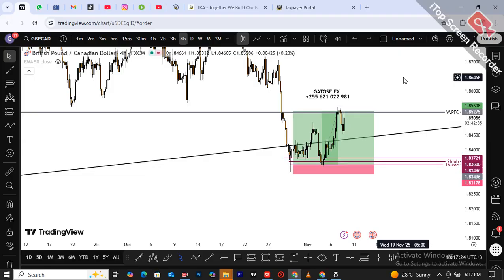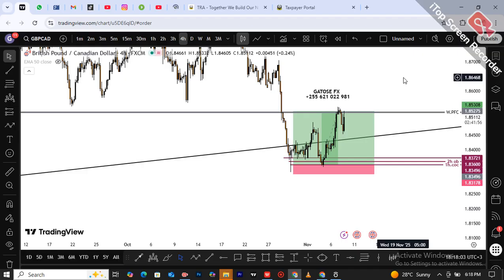This is Gatos FX zone to zone trading strategy. Today, I'm going to show you how 3 drive works. With one zone strategy, I can literally combine a lot of influences when I take my trade. I've been studying a lot of strategies before I came to develop my own zone to zone strategy. I came to realize all strategies can align together so long as you get a good entry and good exit.